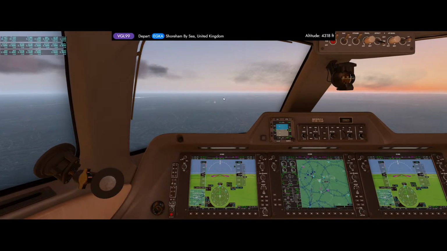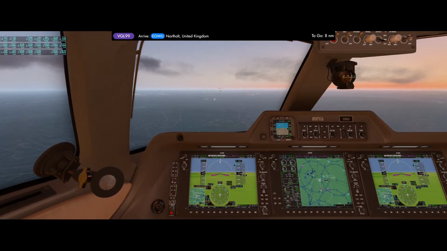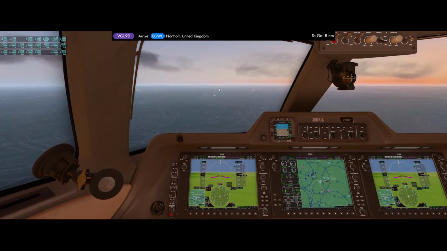So I've got idle throttle, that was a bit late because I was distracted. The missed approach is to an altitude. Another aircraft in front of me on the Bravo view screen. Flap 2 before speed gets away. I can't see anything.